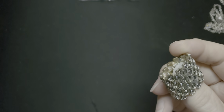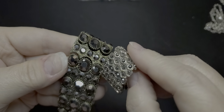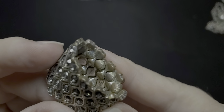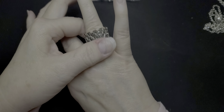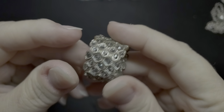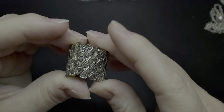Oh, hey, does that kind of match? Maybe? I don't know. Well, this is definitely copper coming through. Somebody wore this and loved this ring. Not good for me. I guess, no, this is just not my style. It stretches wearing out. It's almost like the stretch is dry, so we'll have to be a little more careful on that one.